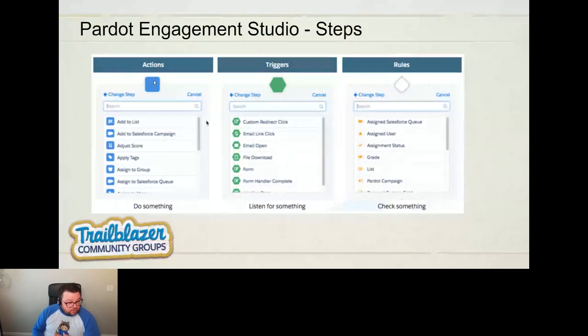You can use what are called complex rules. This is a newish feature. I don't know if it's so new that it won't be on the exam, but it's good to know just in case. And I'll walk through this a little bit in the demo. A complex rule is criteria driven, or you can kind of stack it. For example, you could say, I want this to look for a prospect whose grade is at least this and is a member of this list. So you can add additional conditions, but instead of just one, you can stack them all into a single node.